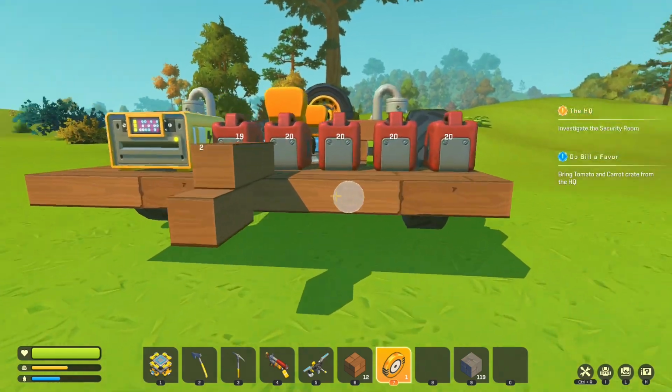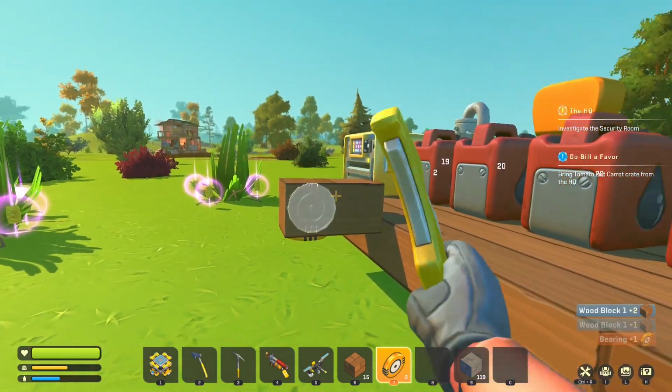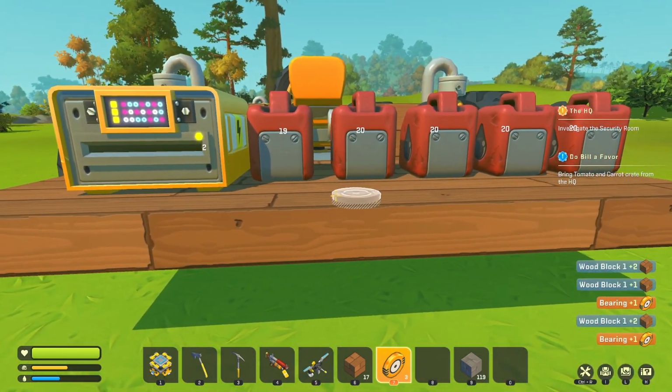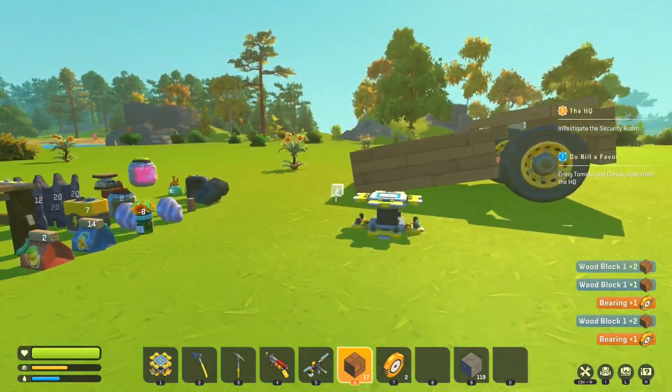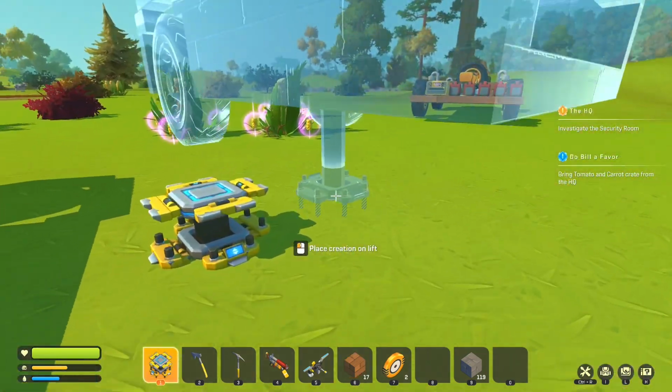Actually, no, this won't work, so we are going to have to do it the original way that I was planning on doing this. Which is fine, it's fine. I'm going to have to place the bearing down here. Oh, now how am I going to do this? I guess I have to place a rotation bearing in there.